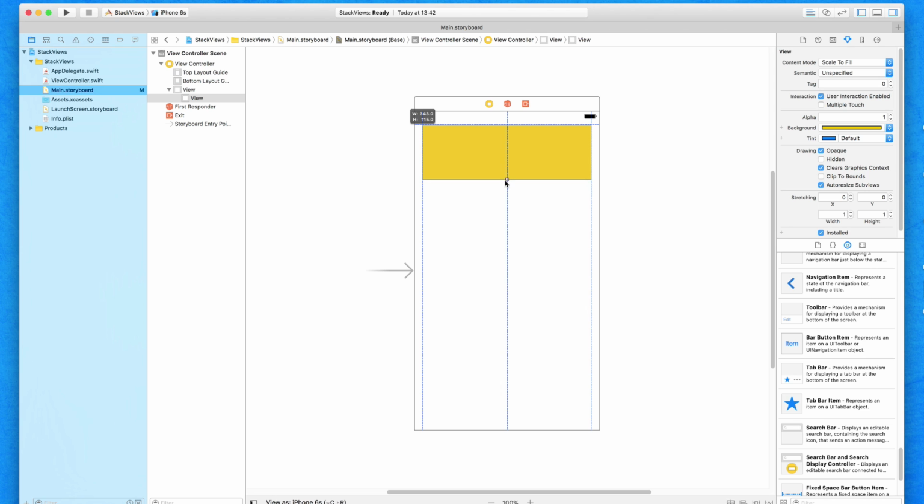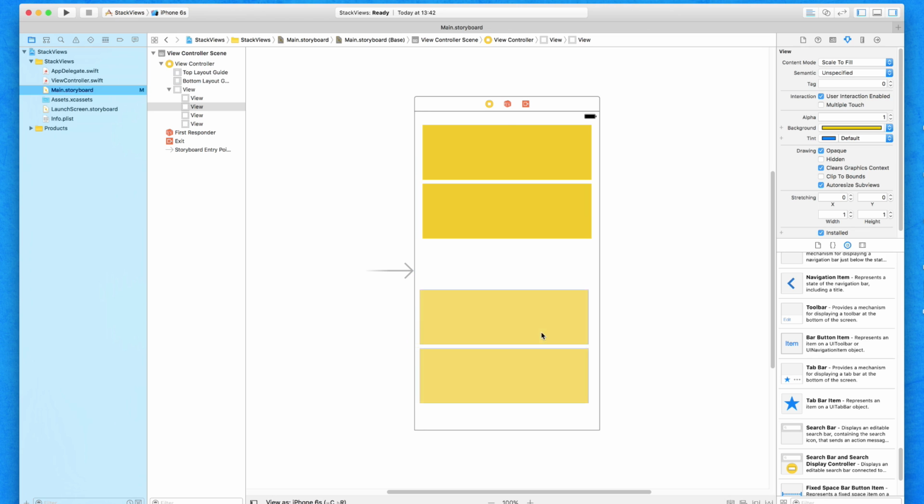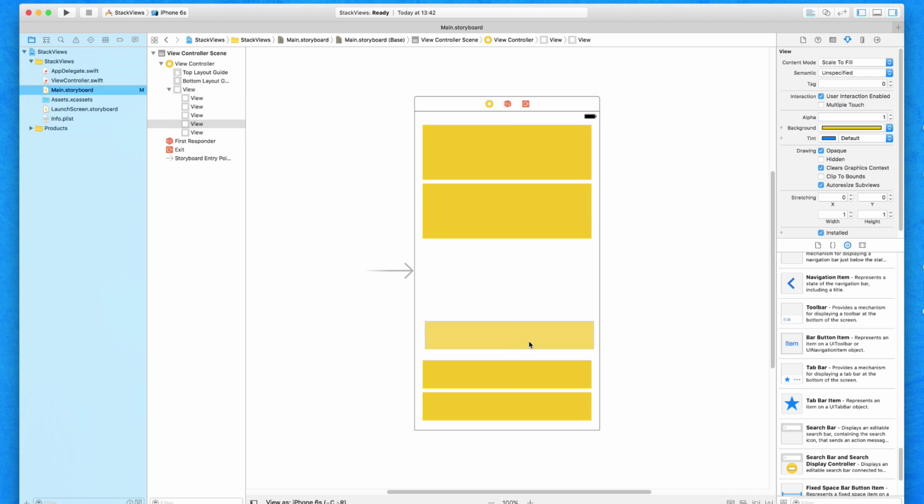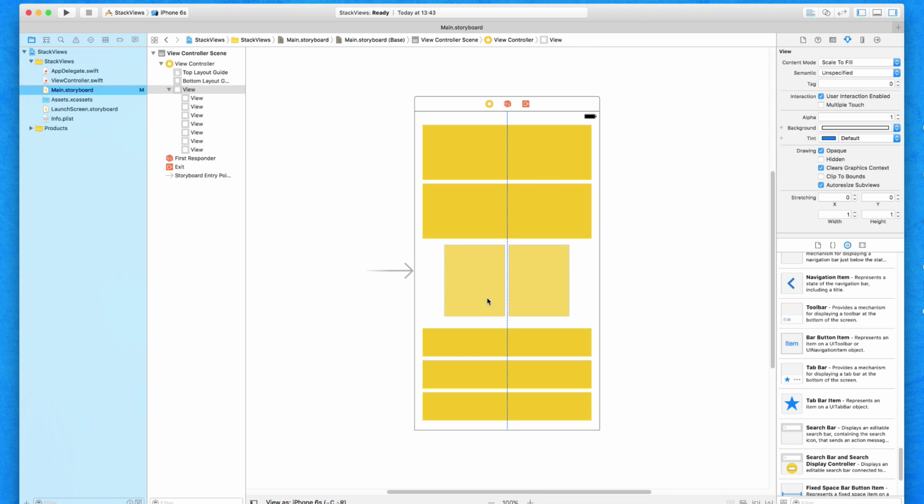So I've got this simple view here. Let's copy and paste it a few times, and we're going to come up with something very, very simple. So drag and drop that down. And let's make these ones at the bottom a little bit smaller. So you may be wondering, what am I doing? Well, think of these views, like I said before, as individual content areas. I've got something in my mind that I'm going to try and create. So if I copy that and paste it over. It's going to be a rough design, but we'll finalize it eventually. So let me get all this set up and then we'll go through it. There we go, to the side there.